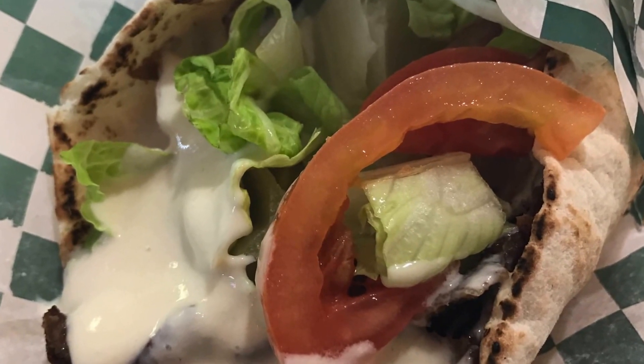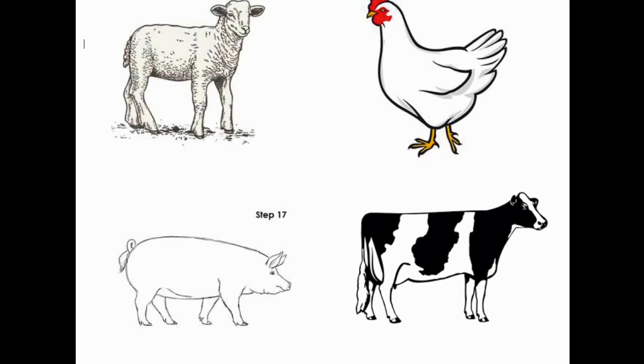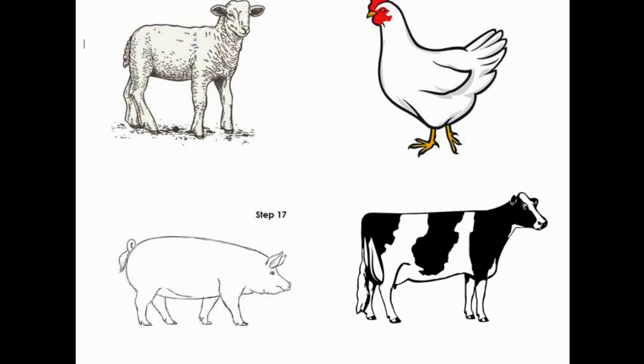There are probably 20, 30, even 40 Donair places in town. If you're not familiar with the Donair, it's basically like a Greek gyro — it's Mediterranean, has a sweet sort of yogurt sauce on it, and it's shaved meat. I don't even know what all the meats are — it's a lot of different animals combined into one shaved spicy goodness.